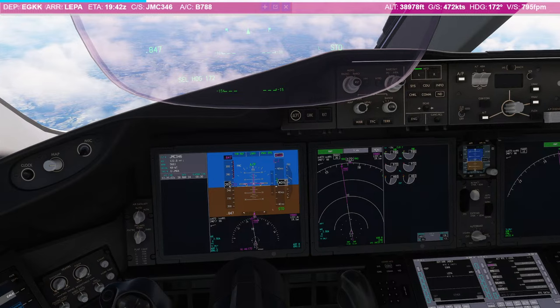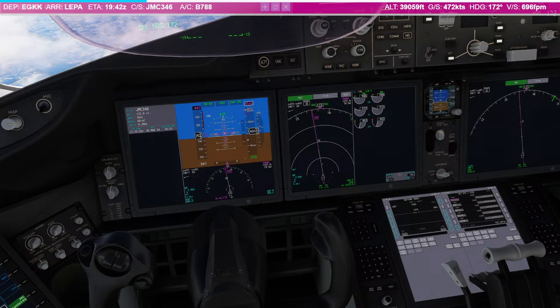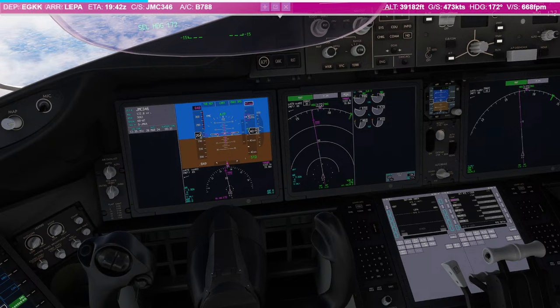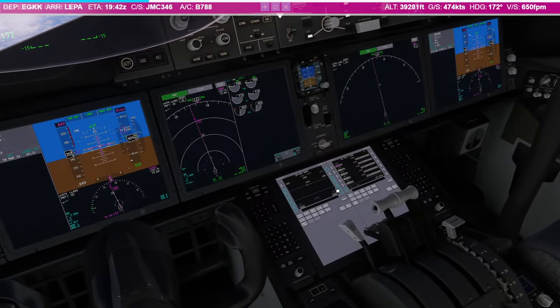Basically, to do the extended center line, you press departure arrival and then intercept down there. So that is, thank you, Paddy, for the message. That's really nice. I really like it. But yeah, you would put it in there. But we'll see. I'll try to remember to do it later.